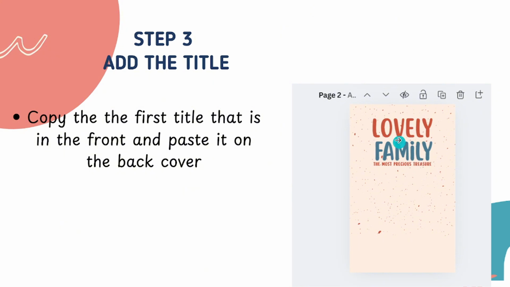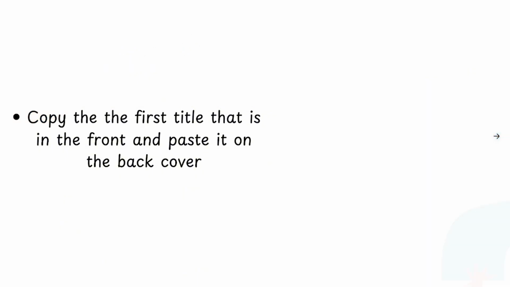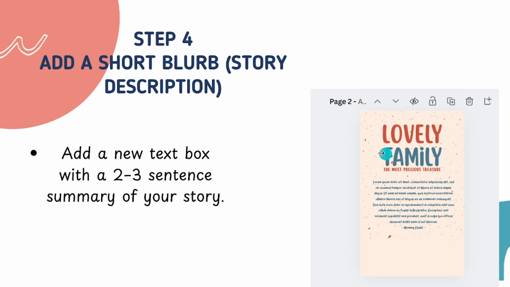Just go to the first page and copy the Lovely Family, the most precious treasure. We copy it and paste it here, and we resize it the way we want it to be. So now there's no need for us to start adding text, duplicating them and changing color. Whatever I say that it's easy, the back cover is much easier.